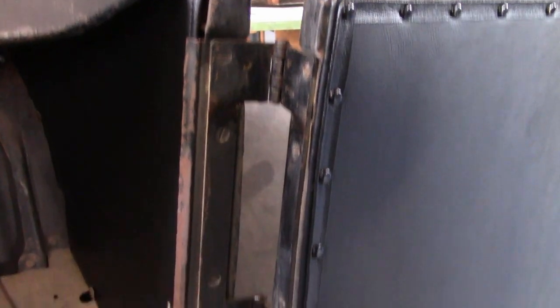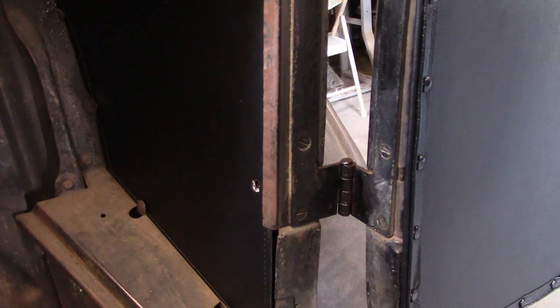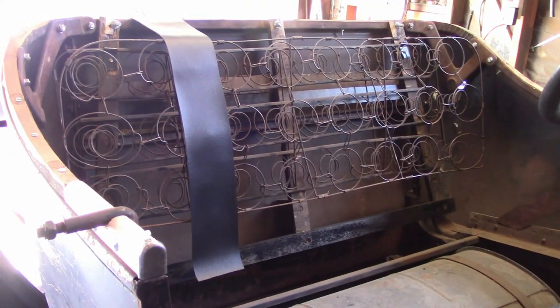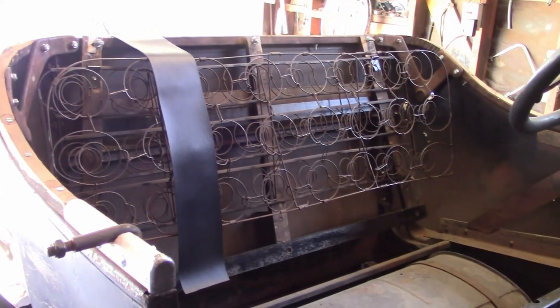So the trim panels are done now. The only thing left to do is the door check strap, which I'll worry about later. The next big part of the interior to do, which is also the last big part of it, is the backrest, which I'm currently working on right now, and you'll see that in another video.